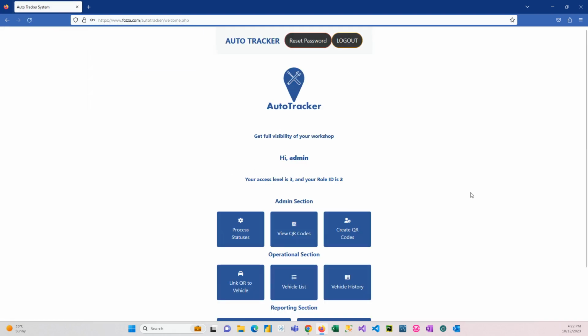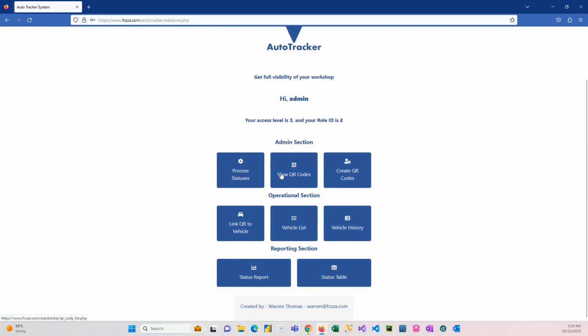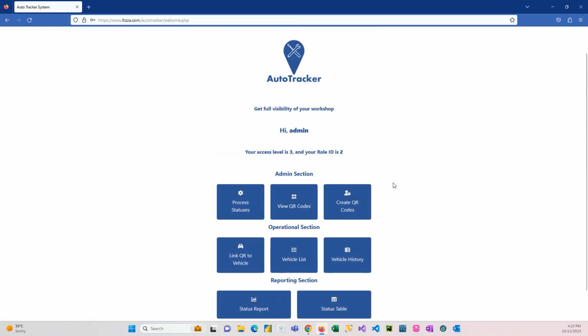Okay. This is the main landing page. So it shows you who's logged in, your username, and it gives you your access level and your role ID. Now, what your role ID is that when you create a user, you can assign a role ID, and that will basically tell the system what you can and can't see. So this is admin, we can see everything, but most of this admin section, if you don't have the access to it, you won't be seeing it. So for instance, if a technician is using it, they will be able to see a vehicle list, and that's pretty much it, and the reporting. But you can define who can see what and what users can access which part of the system.